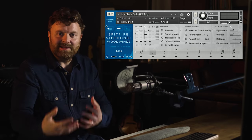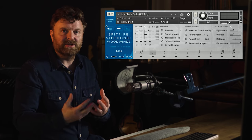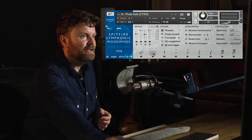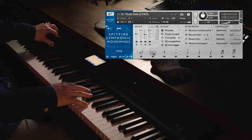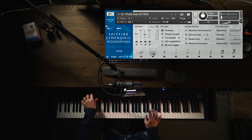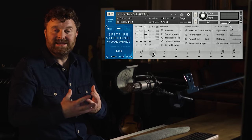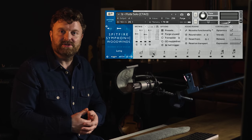So you can hear there that there are multiple levels of vibrato within this, and I absolutely believe that control over vibrato is half of the musical information that you're putting into the line. I mean, if we just imagine a line played like this, for example, and then start to control the vibrato, and then we add in the dynamics as well. So you can hear that there are different dimensions of musicality that we're able to add to the sound as we're playing. With just those two controllers, you can get so much done.